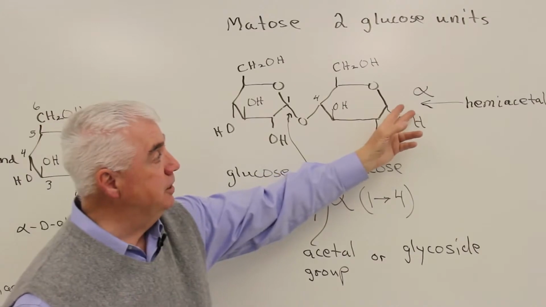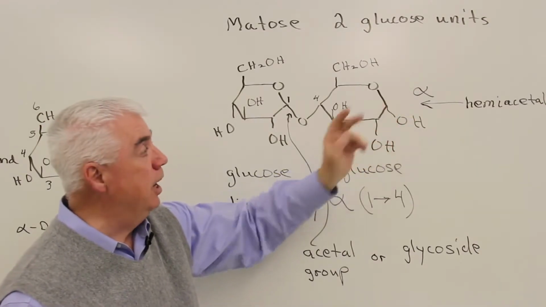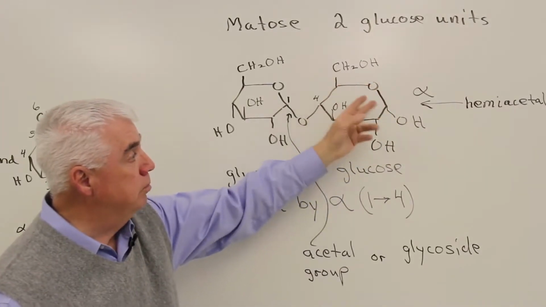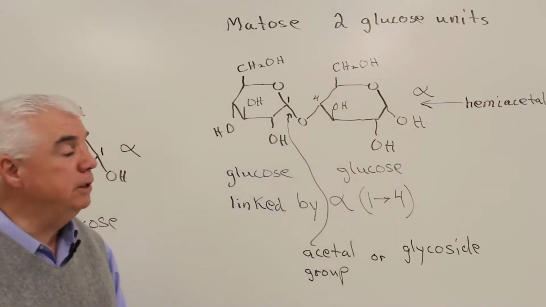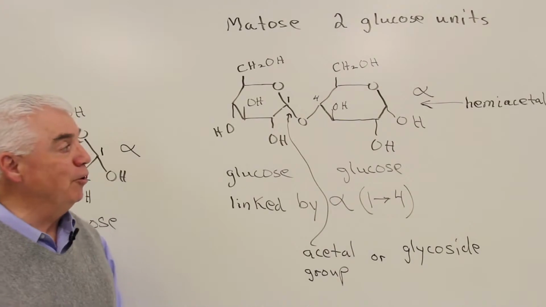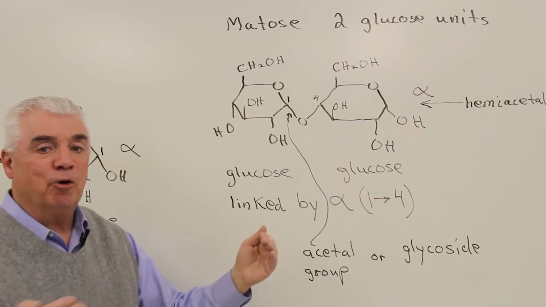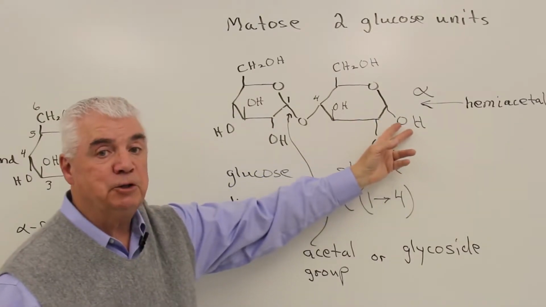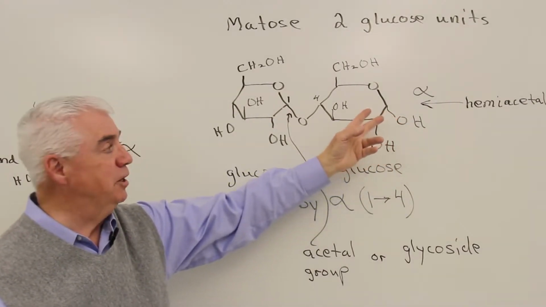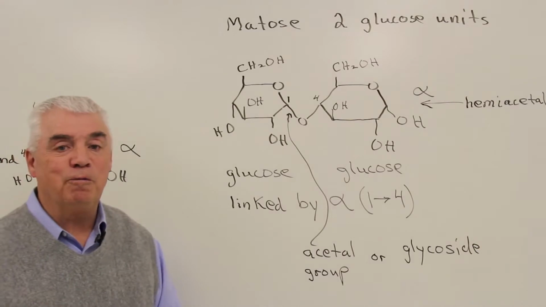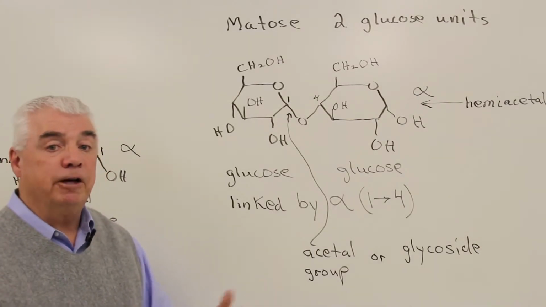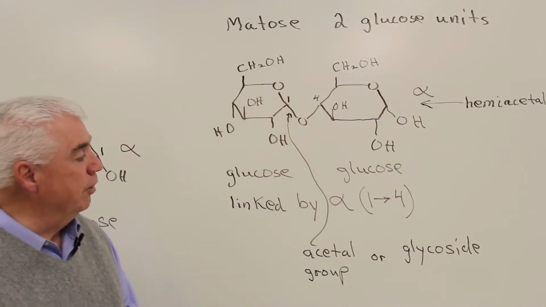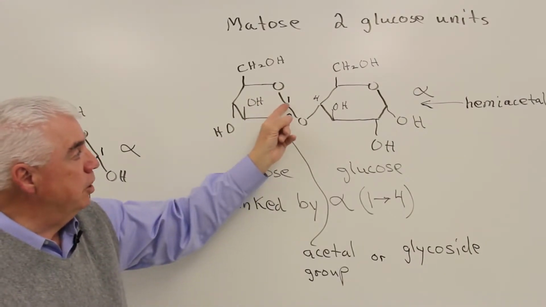We've got a hemiacetal group over there on the right-hand side, because it's got an OH and an O attached to this carbon. There's a hydrogen that we haven't shown. That hemiacetal group is opening and closing. Here I've shown it in the alpha position, but the beta position would exist too. So really there are 2 forms of maltose, alpha and beta maltose. This functional group back here on the left, well, here's our carbon.